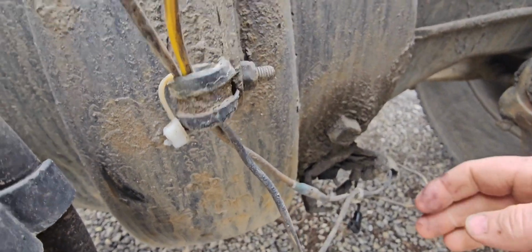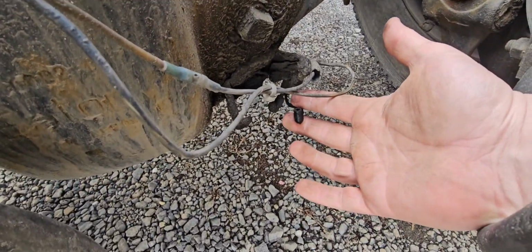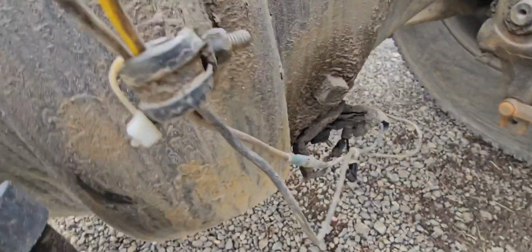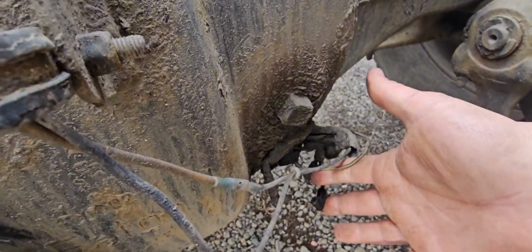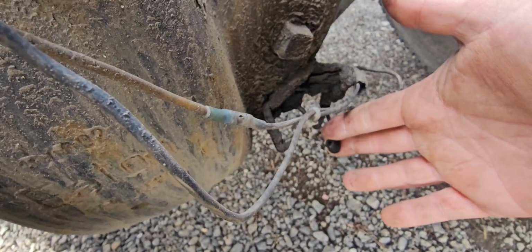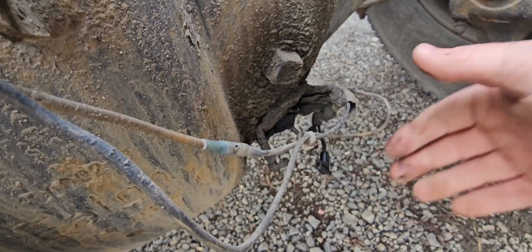Okay, I already think I see the problem, but this is right there, positive stud. The ground pin has broke off, but we're still going to test the gauge just to verify. And how we do that is use a pigtail or an alligator clip, hook it to this one, and ground it out, and see if the gauge maxes out. So that's what we're going to do right now.